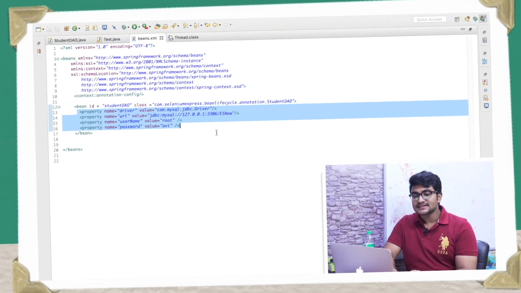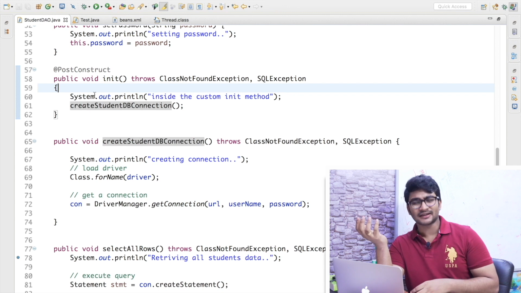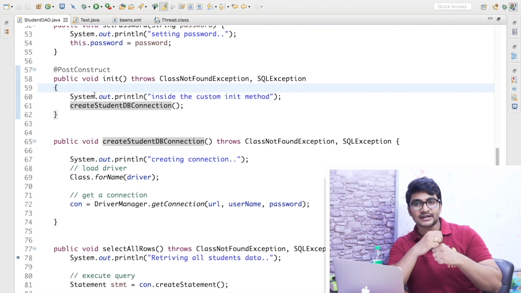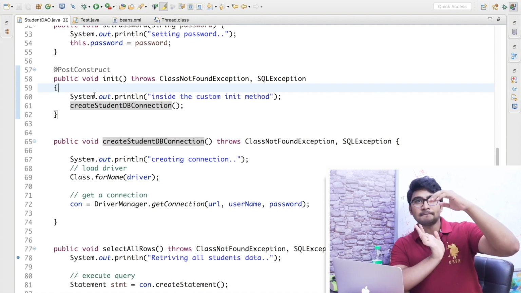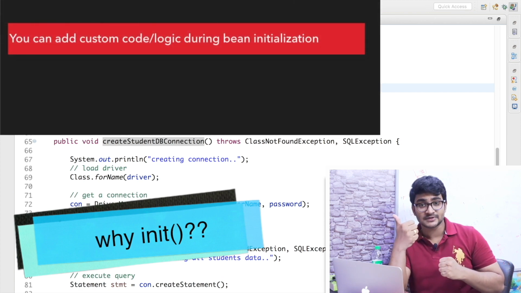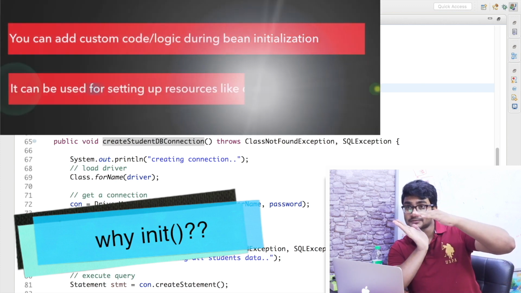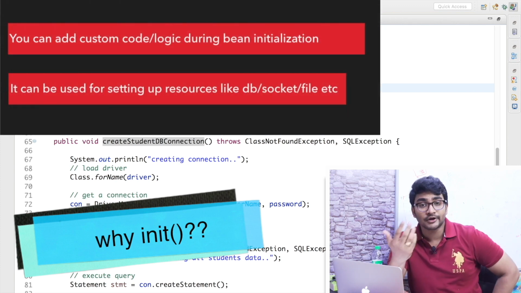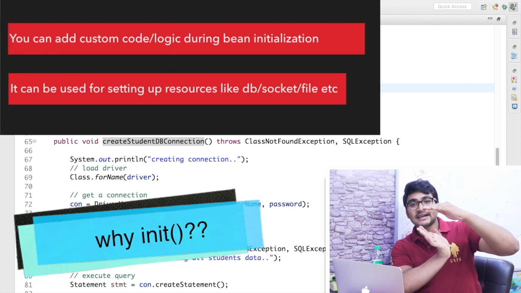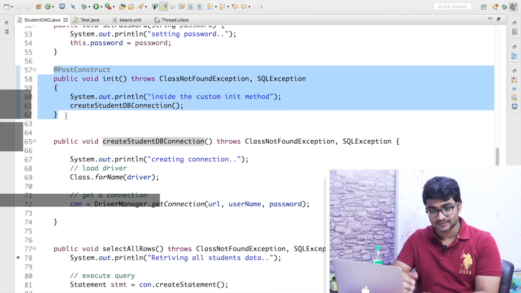Great. So guys, right now you understand why we're using the init method, right? Whenever we need any setting up stuff before I call my utility method, like getting a connection, or whenever you are working with web services, you want to connect to the web service before you execute your utility method. Or whenever you are doing socket programming, you need to open the socket, or do some pre-task. That task you can put over here and annotate with the post construct method.